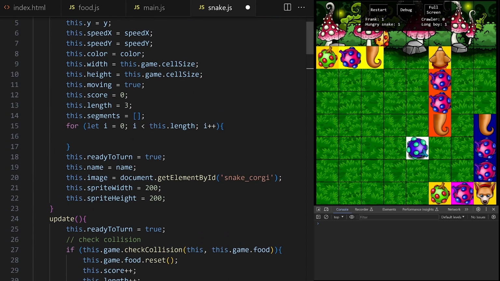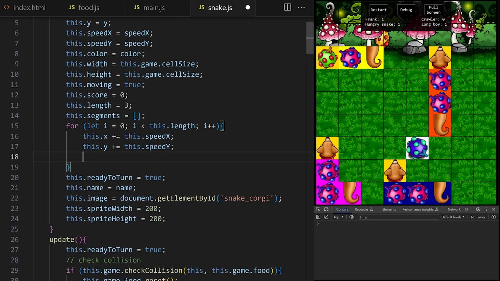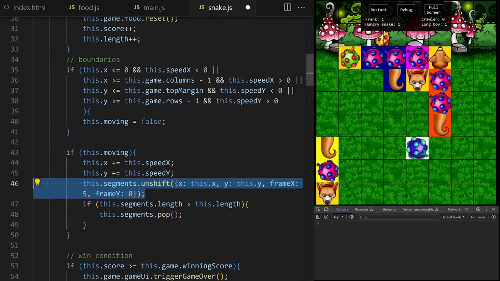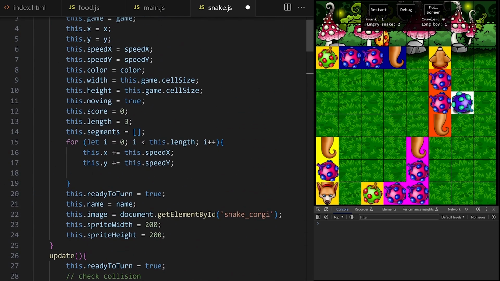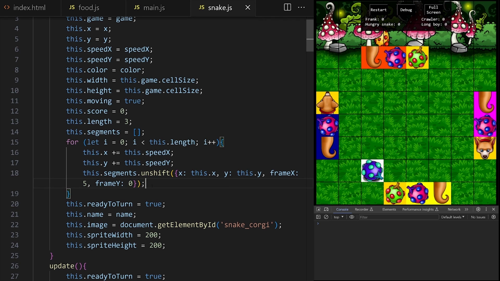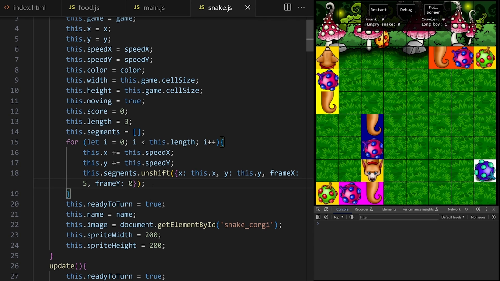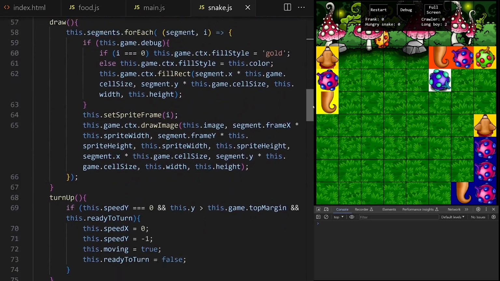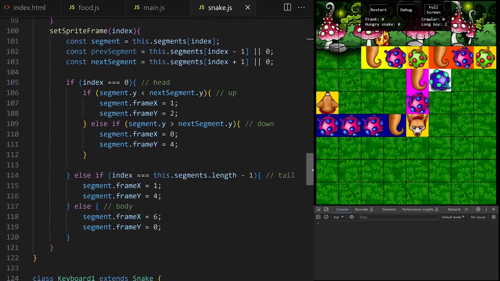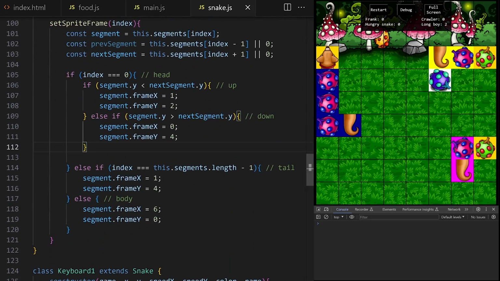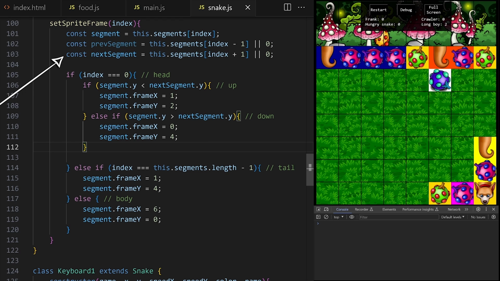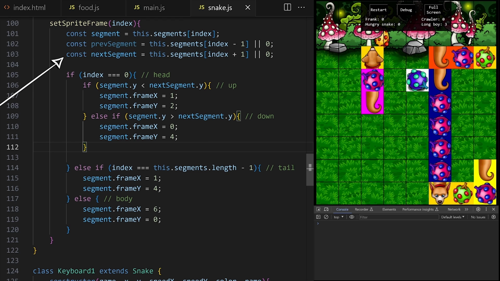Every time the for loop runs and we move to another cell in the grid, we create a new body segment using the same line of code we will be using later as the snake moves around. So now, when I reload the game, we are creating the entire snake body for the first animation frame, so that we immediately have data on the previous and next segment positions that we need.